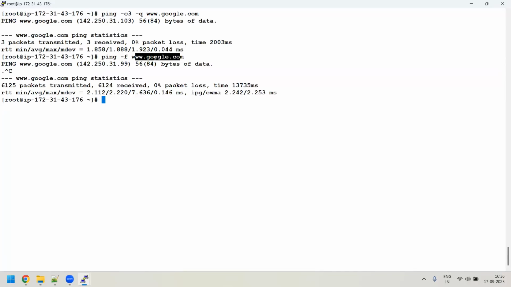But sometimes Google will be very busy. It might not respond, and you will see that a lot of packet losses will happen. So through this -f option, you'll be able to understand how busy that server is. So let us see if it's the same thing with youtube.com. Not sure, let's wait for some time and then I will do a Control-C.